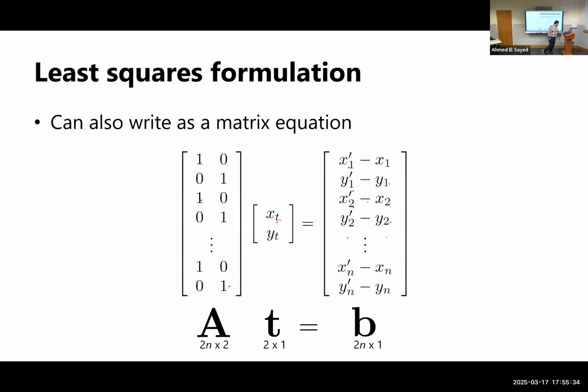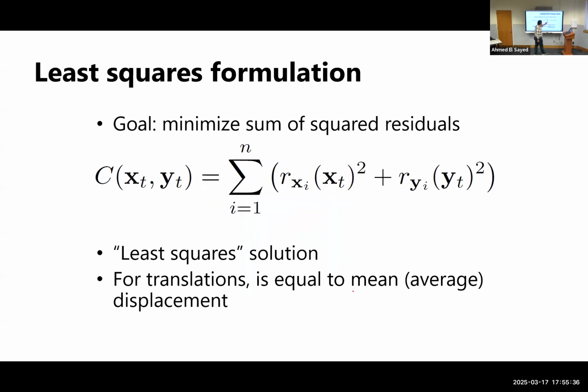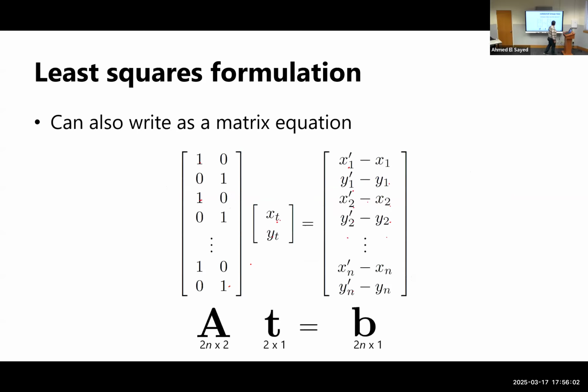Then I try to minimize a cost function, which is the sum of the squares of those two residues, over x and for y. That's why we call it least squares, because we are trying to minimize the square of the error. Okay? Now, the solution for that is exactly the build of this matrix. So the difference, or this translation, is just the difference between each one of them.